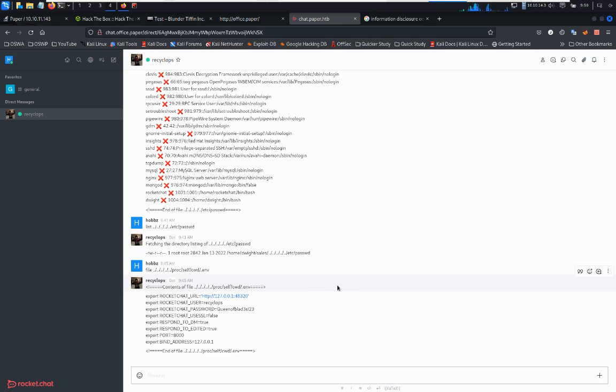And trust me, I've tried, right? So basically, what we're going to think about is who created the Recyclops. Okay, so it's Dwight. And what is a very, very common vector for users? And that is password reuse.